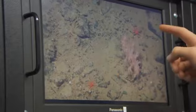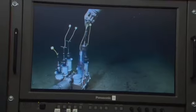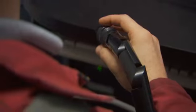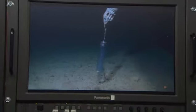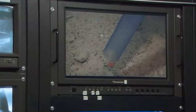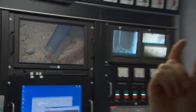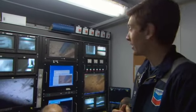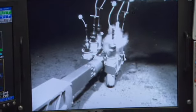So we found this anemone that we're really interested to capture. We want to have a look at it under a microscope in the laboratory. So what we're going to do is we're going to use the ROV to deploy one of these sampling tubes and catch it over the top of the animal. So it's an extremely delicate task trying to catch this anemone. It's about this size in a little core tube with an ROV that weighs 2 tons. That's it.